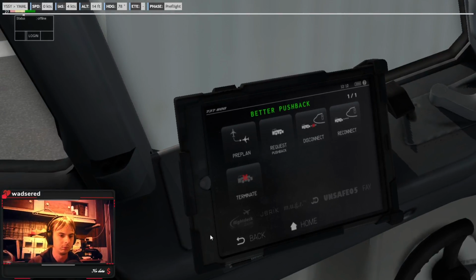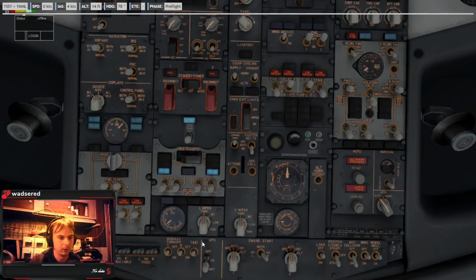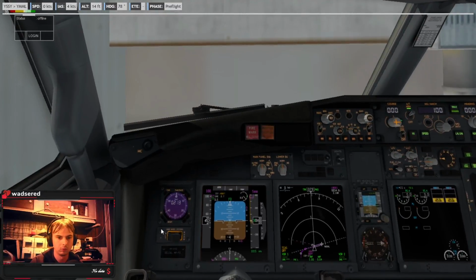Alright, I'll request the ground pushback. Cockpit, ground. Tug is driving up right now. Go ahead and turn on the beacon. Go ahead and shut off the air conditioners in preparation for start. Turn on the fuel pumps. Any fuel in the center tank? Nope.